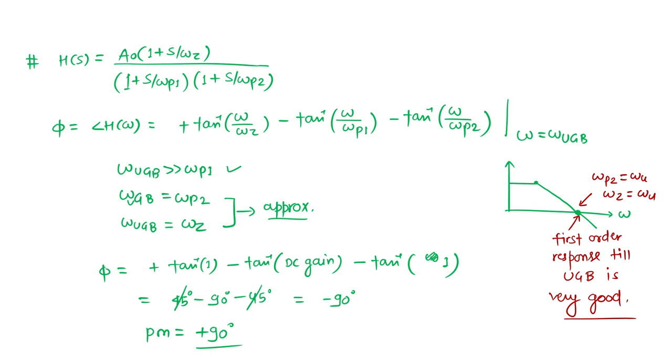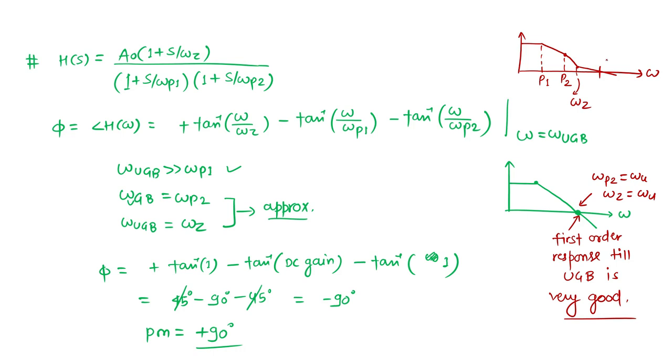But if it is not happening, then in the other case, with some approximation which I will not talk about in detail, let's say this is my first pole, now this is the second pole, and somehow if I put some zero here and my UGB is coming here, so this was my first pole, this was my second pole, and somewhere intentionally my zero was coming here. So this is P2, this is P1. It is just an example. Don't take it as serious as of now, because it will take a depth discussion again.